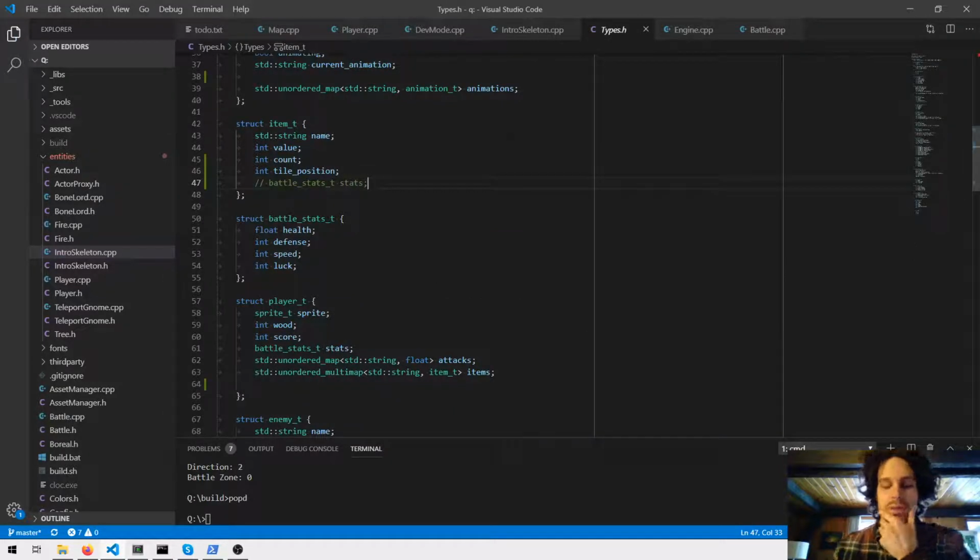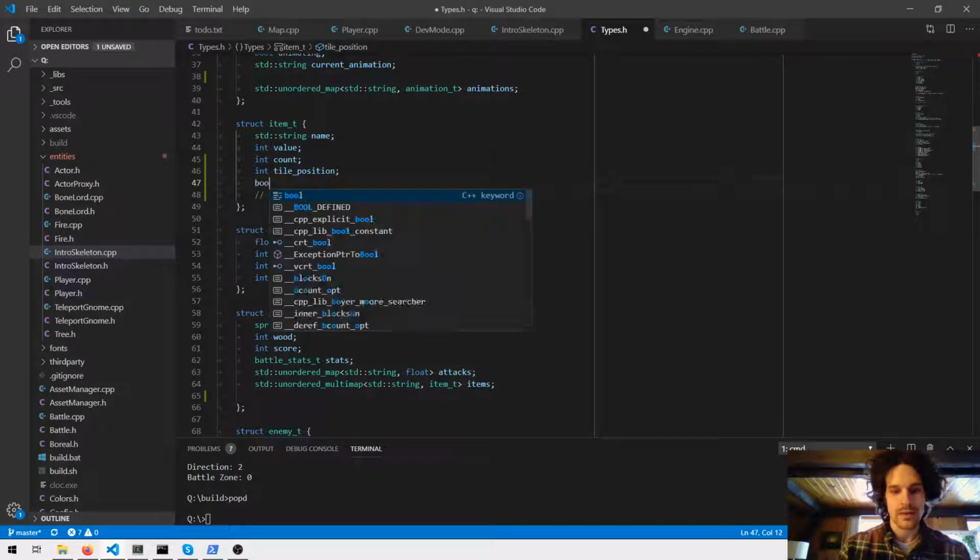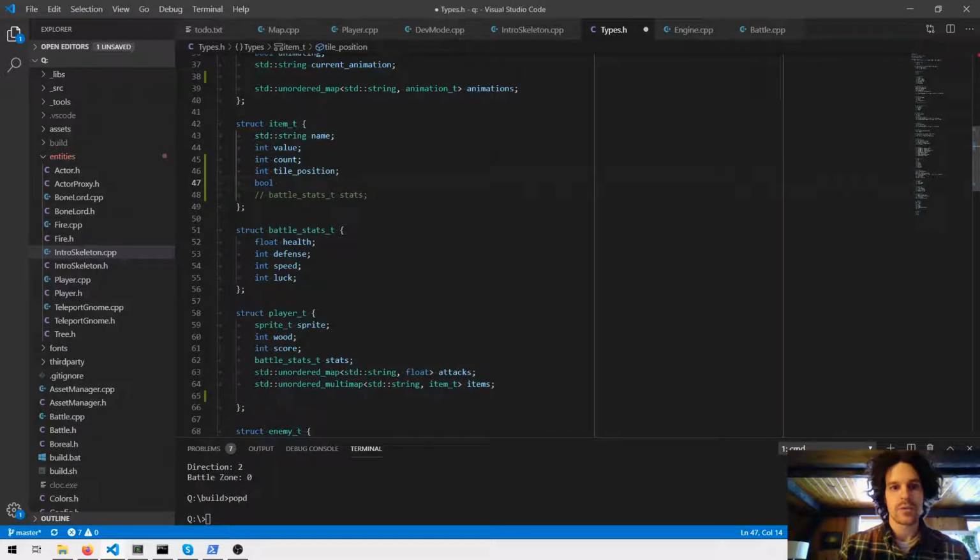One thing that I'm considering right now as well is we need to track whether or not you can get rid of or sell or destroy this item. So I'm going to give that a Boolean, and I'm going to call it quest item for now.